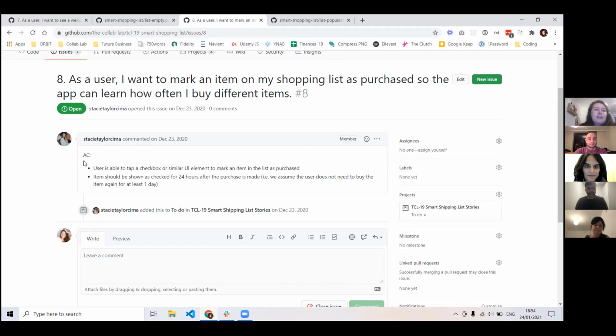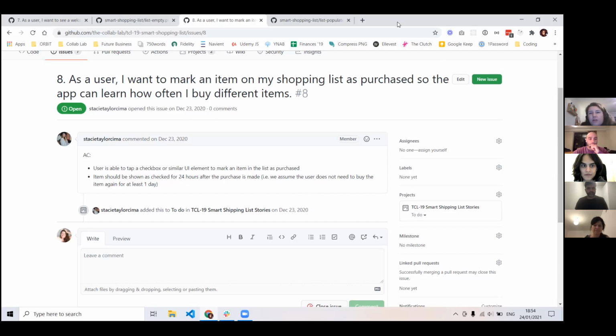And the second is the item should be shown as checked for 24 hours after the purchase is made, because theoretically we're assuming the user doesn't need to buy the item again for at least one day. We're assuming they're at the store and checking it off as they go.